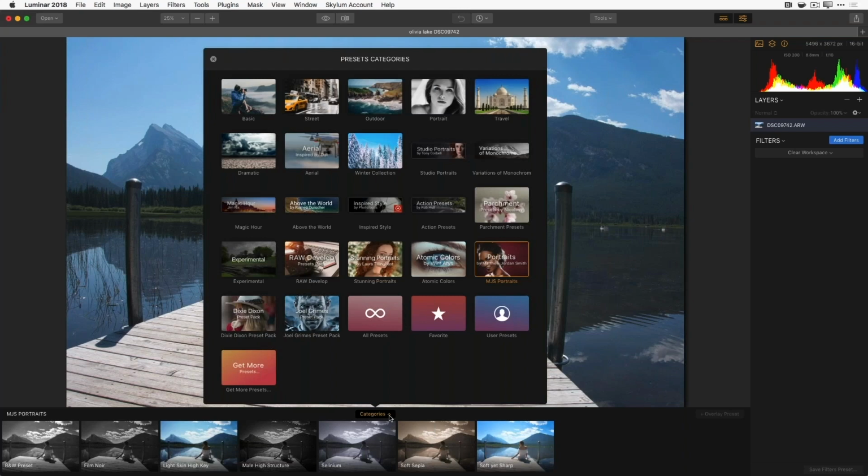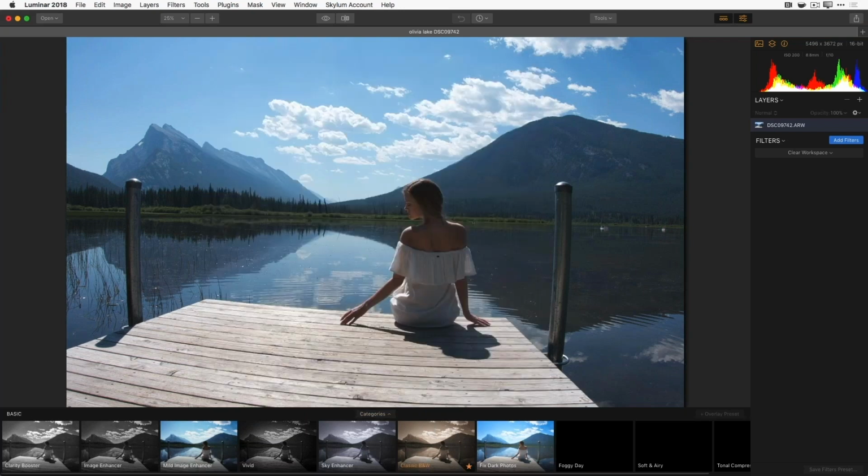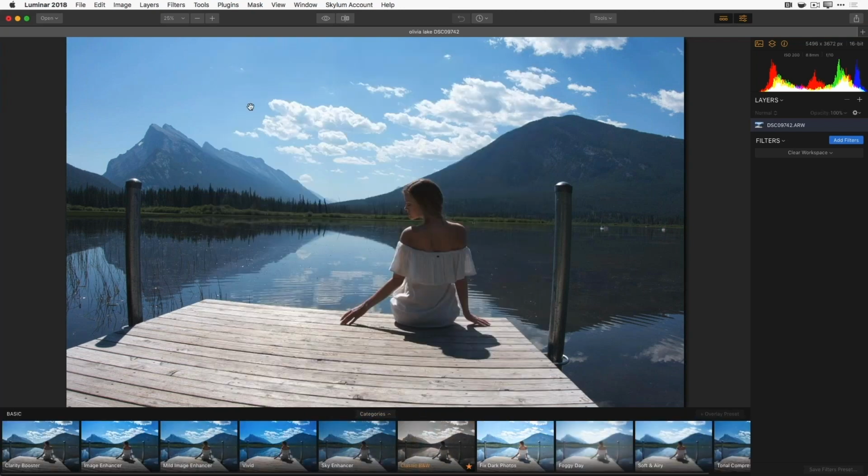my copy of Luminar. Now, when Luminar ships, it ships with the first 8 presets that you see on the top row and a half. Those are embedded in the program. And then we have a whole bunch of other presets that we have for free on our website that if you wanted to give something a look, we're constantly coming out with new presets for just really quick developing. Everything from above the world, if you're shooting with a drone, to I just want to make a portrait look pretty. I'm going to go over to just one of the basics just to show you what you can do.